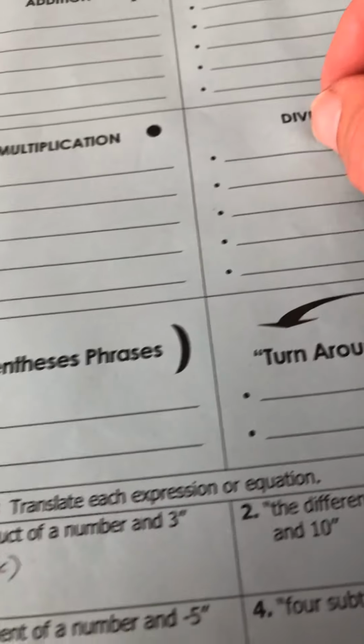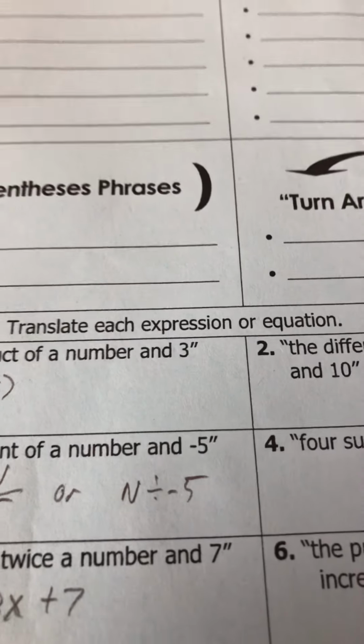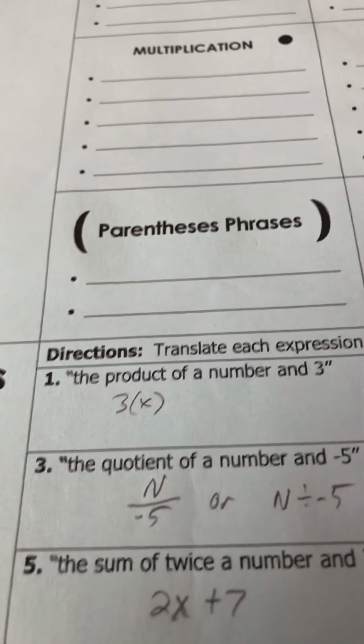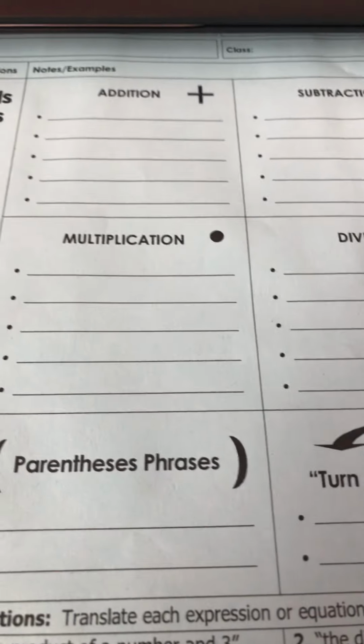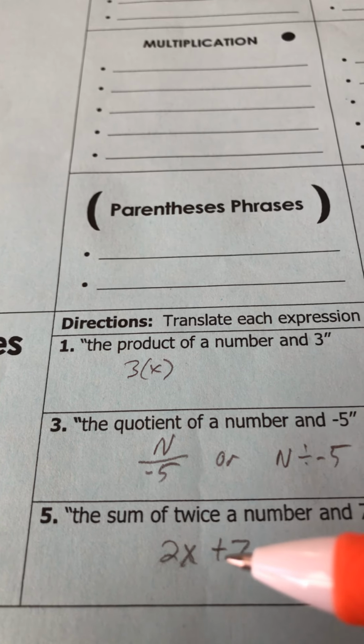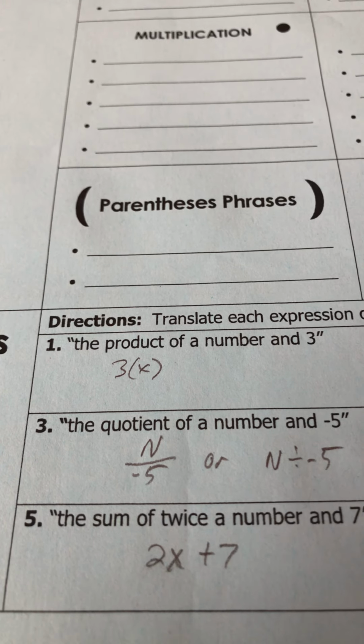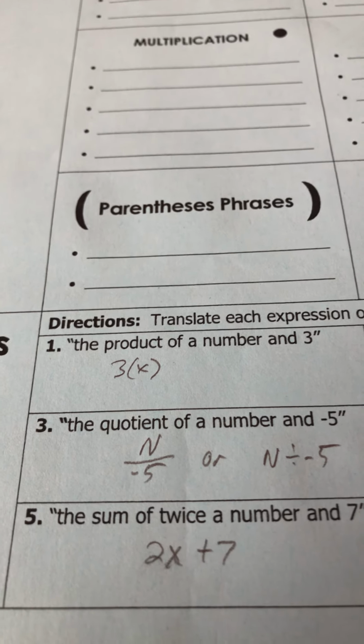I'm looking at Buchanan's keywords and phrases for translating expressions or equations. So let's take a look at what's going on here. I don't have the keywords or anything. I think she has those for you in a slideshow, or if you're in class, you got them in class. But you could deduce these as you go through the problems with me, which are I'm going to outline which ones signify multiplication, addition, subtraction, division.